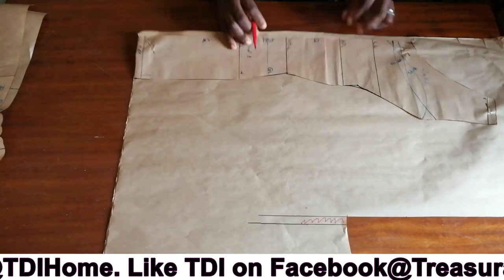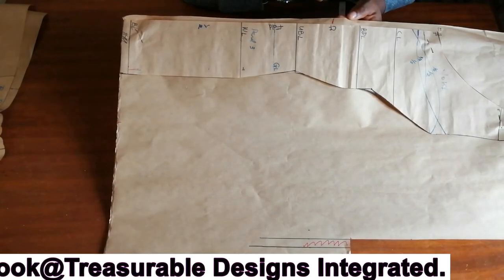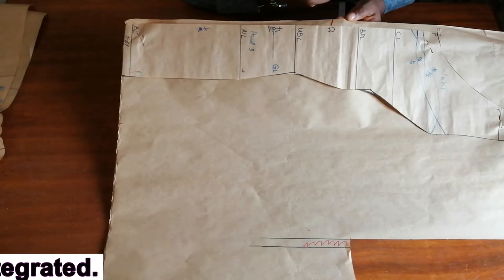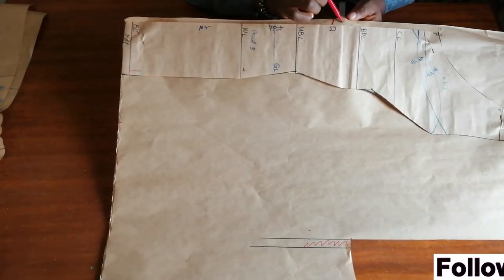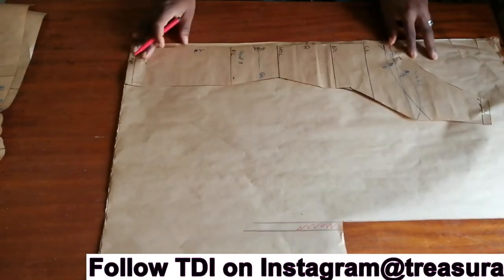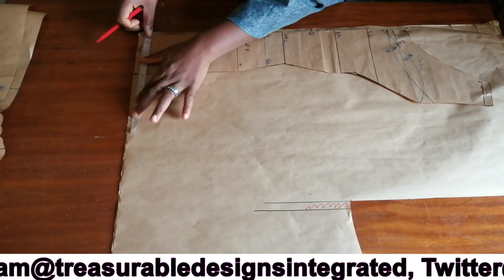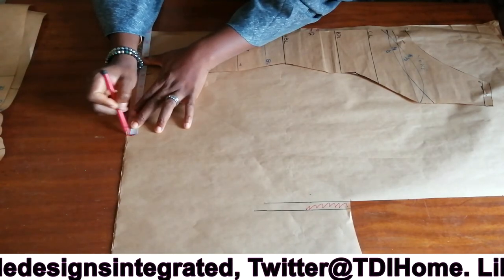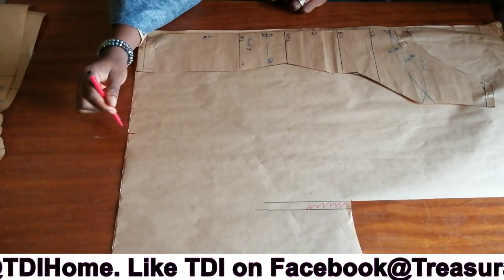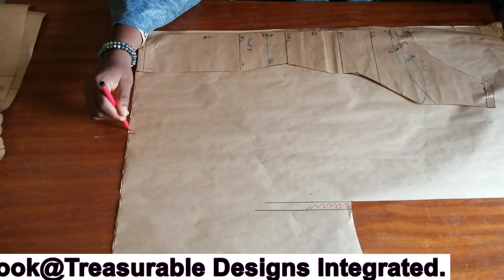So assuming this is my fabric, you can notice that I place half inch allowance here, and that is for my seam allowance. Don't forget that, because you have paneled it already, so you need an extra allowance to stitch it back. Now I do as much as 5, depending on your fabric. Don't forget the 5 inch you are adding, you are still going to see stitch half inch out of it, so it's going to end up at 5.5.